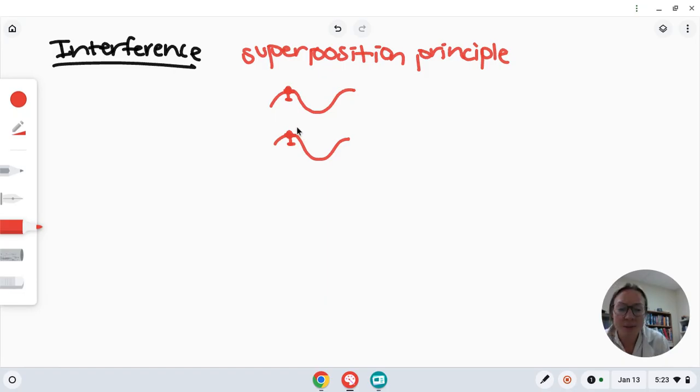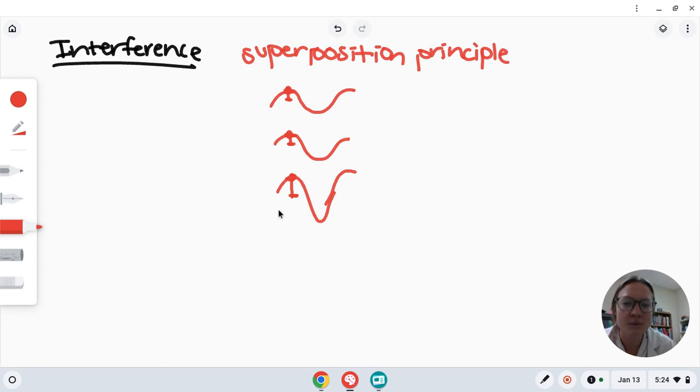But if you had both waves there at the same time, the first wave will make the particle move up by this much, the second wave will make the particle move up by this much, and all together they'll make the particle move up a total of this much. The resultant wave will look something like this. Except my end was bad, so let me fix it. Something like that. In other words, if you have two waves in the same place, you can add their amplitudes together to get the resultant wave.